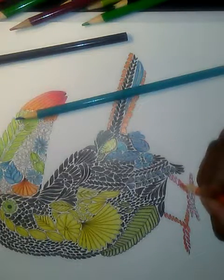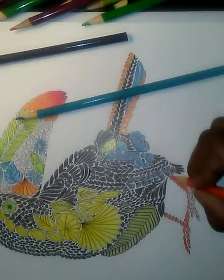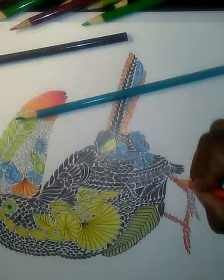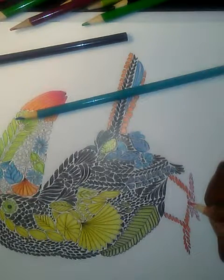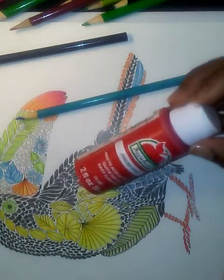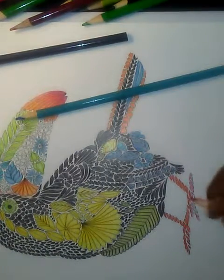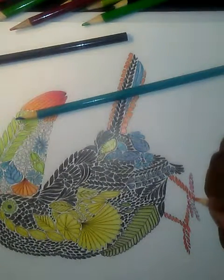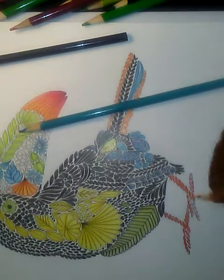And then, I don't know if I'll do a background for this picture, but if I do, I do have some oil pastels, and I have some acrylic paint. This is the acrylic paint that I use, Apple Barrel, and I may go in there and maybe try to Bob Ross a tree up or something.